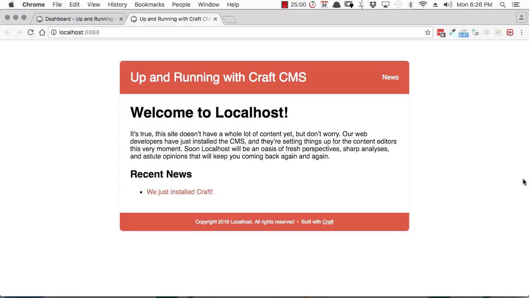In the next lesson, we're going to start looking at how Craft works in the back end. Now, it's a little bit different to other systems that you might have worked with in the past because it's designed for you to create the ideal system for your clients or for yourself from the ground up. So in the next lesson, we're going to have a look at how Craft organizes content. We'll learn a bit of the terminology, and we'll make sure that you have a grasp of how all of these things work together before we start actually creating a custom backend.